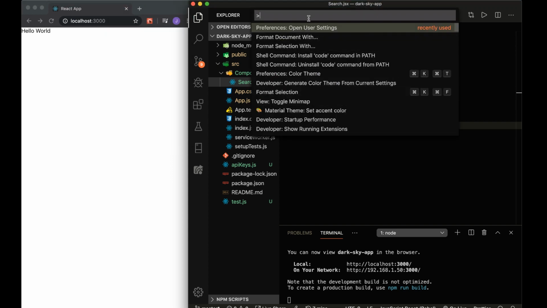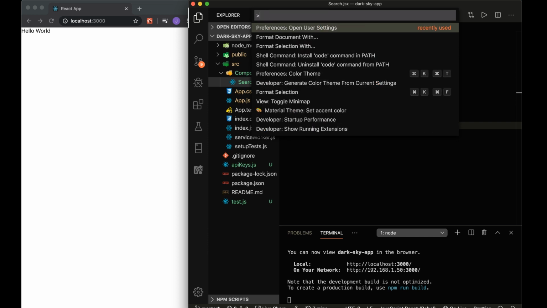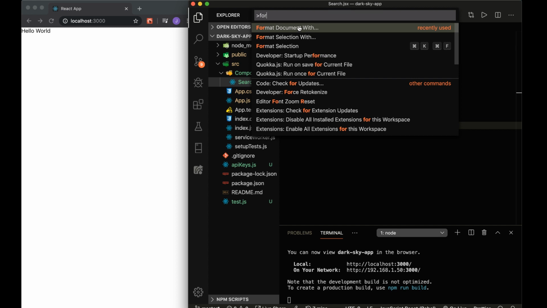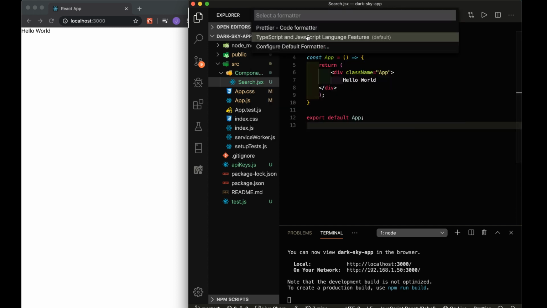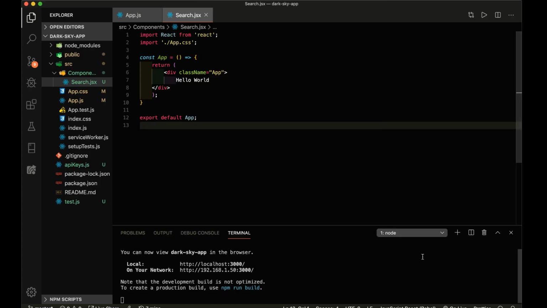Okay, format document. Where the hell is it? Gotta go full screen, and then it's gonna show up here somewhere.